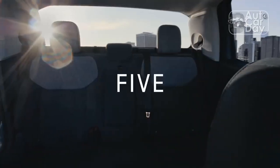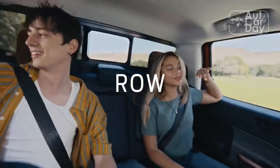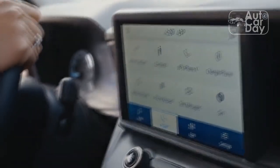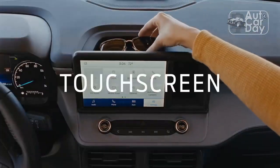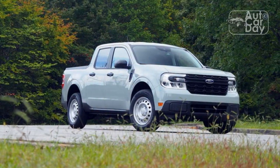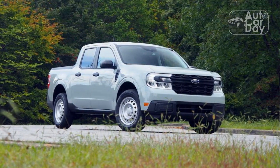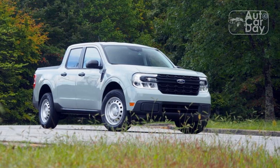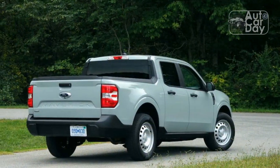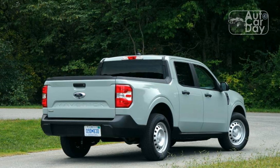One could even call this curvy little thing cute, with its rounded front end and pert butt. The F-Series cues, such as the C-clamp headlights, large-ish grille, and Maverick stamping on the tailgate are a bit like a toddler wearing his dad's work boots, adorable and absurd in equal measure. Considering the ultra-butch pickups of today, though, the Maverick's friendly exterior is a breath of fresh air. Still, I do worry that Ford has leaned a little too far into cute and cuddly.